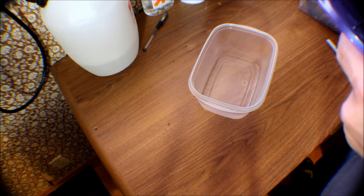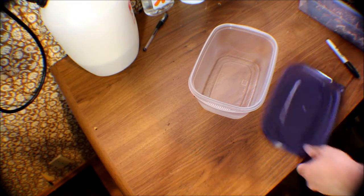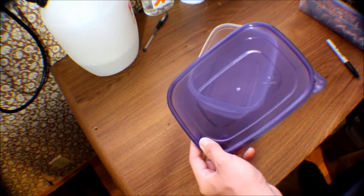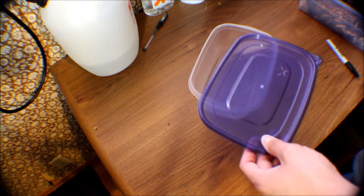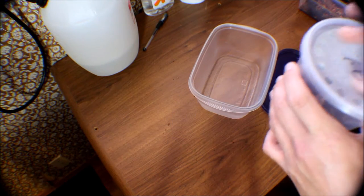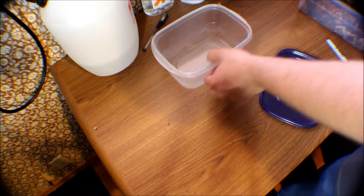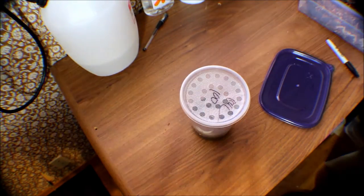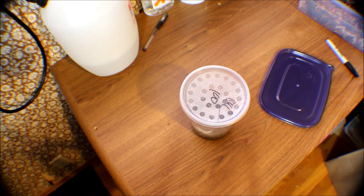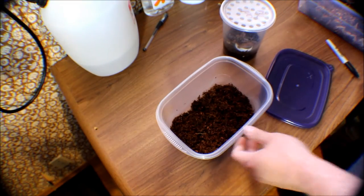I will be taking a small culture out of an existing colony that I've got. I poke one hole in these. You'll get them with a bunch of holes, but I have an environmentally controlled room so I need less holes, less air, because I've got the heater and the fan and everything going.